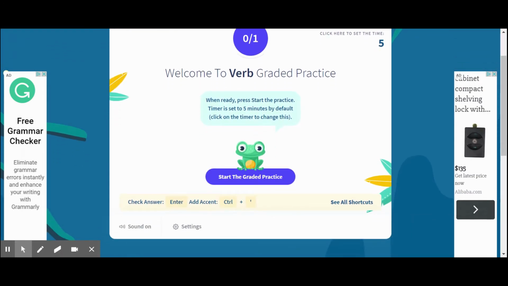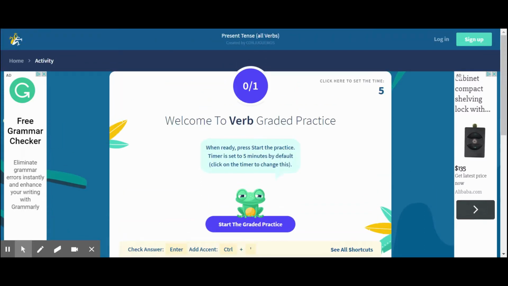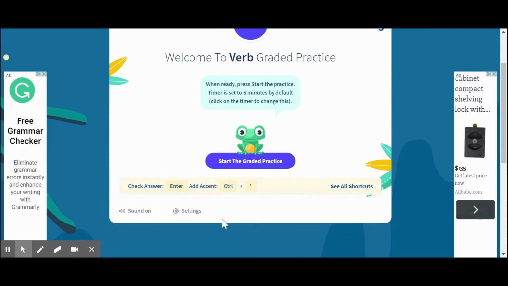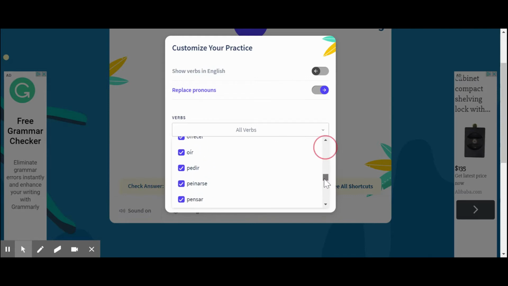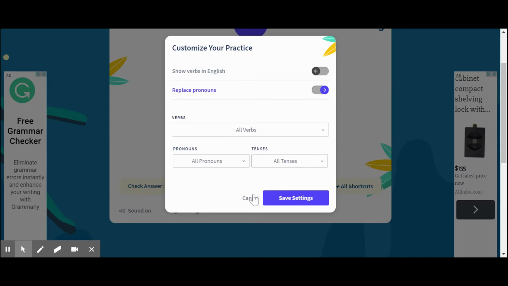If you want them to record their score, those students are going to need to log in to do so. The second reason you might want to have an account is if you're a teacher and you want to have your own activities that match the curriculum as opposed to depending on the library activities. So for example, in this particular present tense, all verbs, maybe you like it, but you want to get rid of some of these verbs. So right now it has all these verbs. Maybe some of them you don't teach in your school. Maybe you want to add some verbs. If you want to do that, you need to have an account to create and edit your own activities.